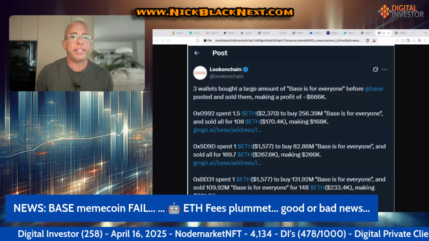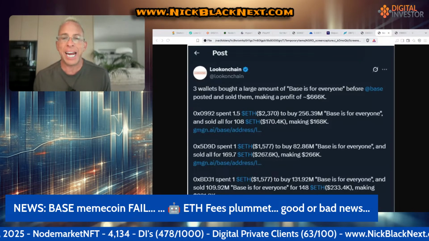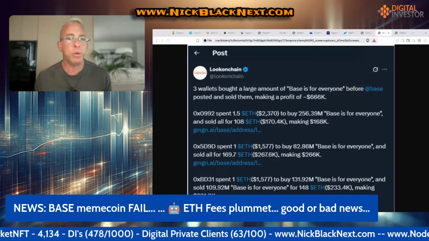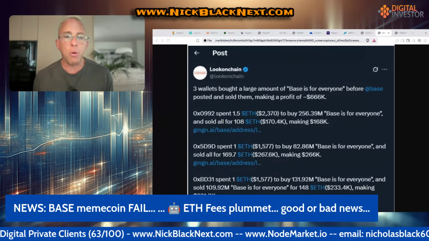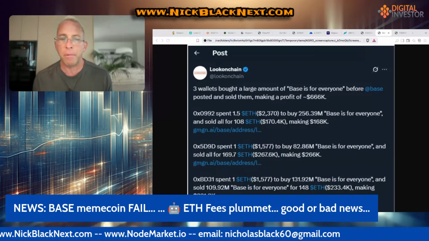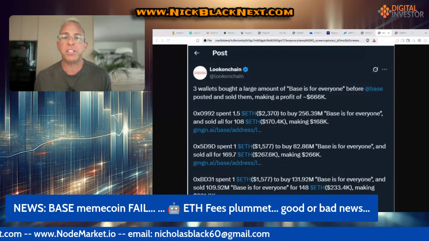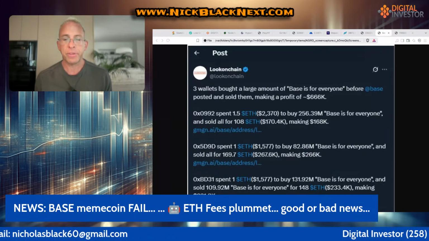Ethereum, the world's second largest cryptocurrency by market cap, has reached a surprising and historic milestone, with its transaction fees descending to their lowest level in 5 years. See, he put "crashing," but I don't think that word fits. This is not a crash. This is a freaking great thing. It's a benefit. It's a win for us.